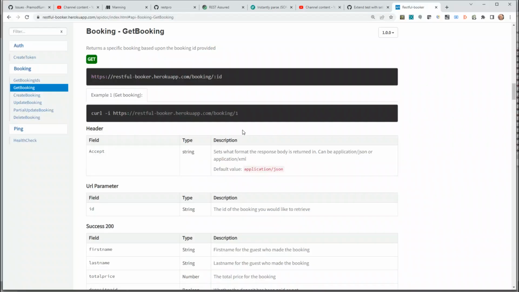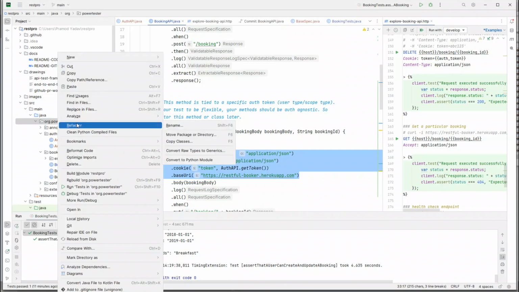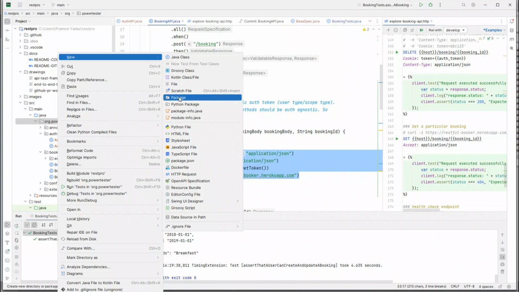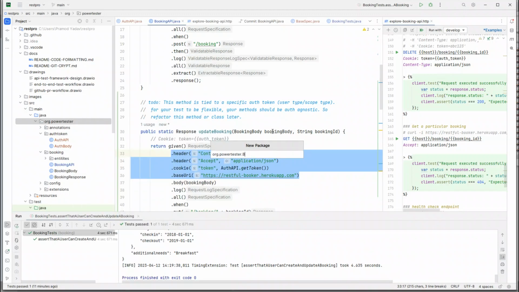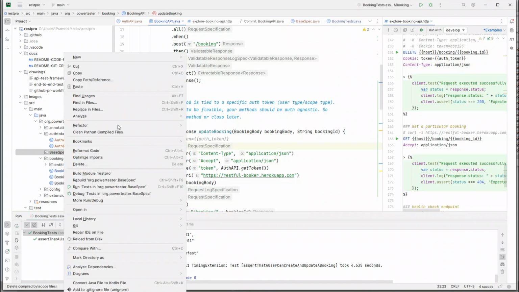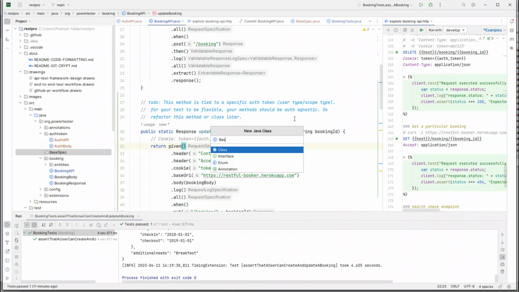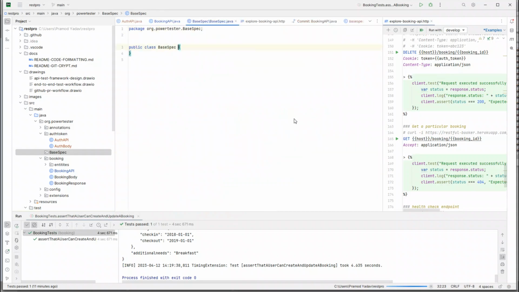So what we are going to do is create a new package, and a new class which we will call BaseSpec.